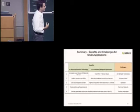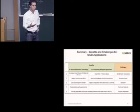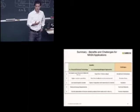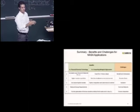So then this is kind of a summary. I didn't go too far into the last project, which is the replacement of the Sabatier reactor, but I'm happy to answer any questions on it if you guys have them. But in terms of the benefits of the system when you're looking at life support, as far as we understand, or we would argue, you've got benefits versus chemical technologies or filtration, you know, physicochemical approaches.